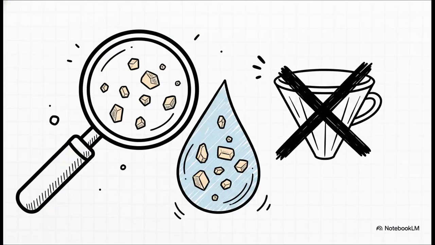So let's meet the microscopic culprits behind this. Who exactly are these invisible hitchhikers that water picked up on its journey through the earth? Well, remember those souvenirs we talked about earlier? As water acts as a universal solvent, percolating through limestone and soil, it dissolves and holds specific microscopic minerals in solution. The two primary offenders here, the main culprits of hardness, are calcium ions and magnesium ions. And because these are dissolved on a molecular level, you simply cannot remove them by basic physical processes. Like you can't just run hard water through a standard paper filter or let it sit in a glass and wait for the hardness to settle at the bottom. The calcium and magnesium are deeply, securely locked into the water.